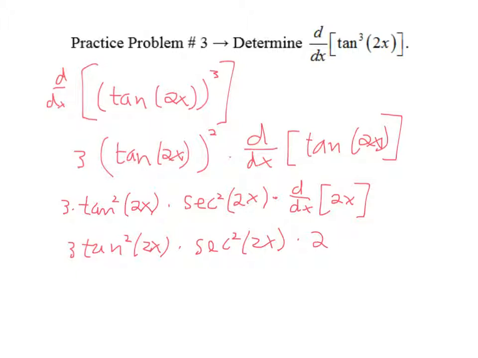All right, so let's just gather up some things. So we got a 3 and a 2 that are multiplying, so we'll end up with 6 times the tangent squared of 2x times the secant squared of 2x. And that is our derivative. You might try to think if anything's going to cancel, if you change to sine and cosine. I don't think anything will, because remember, tangent is sine over cosine, so we'd have sine squared over cosine squared, and here we'd have 1 over cosine squared, so nothing's going to really cancel, so we might as well just leave the answer this way.